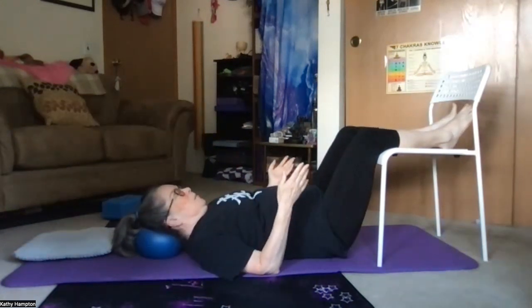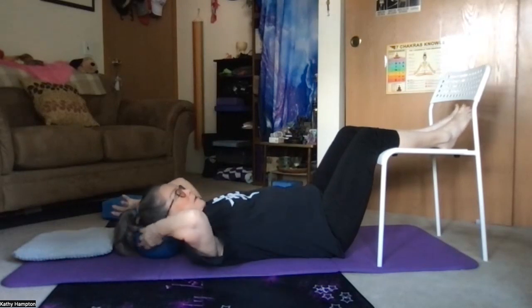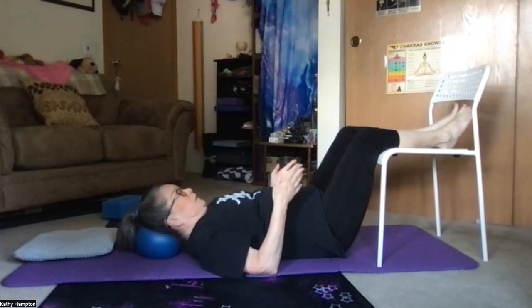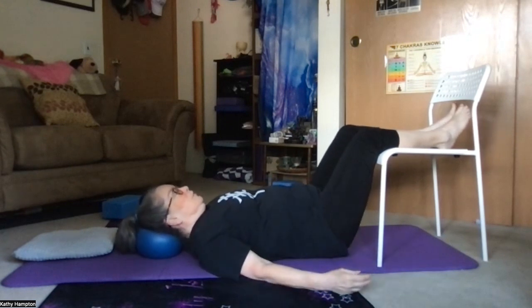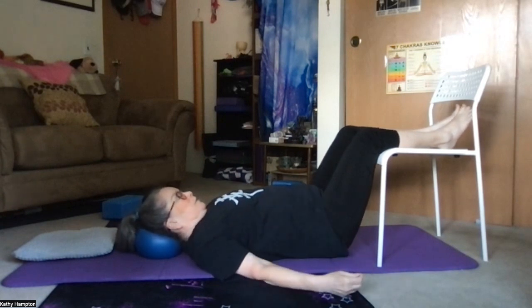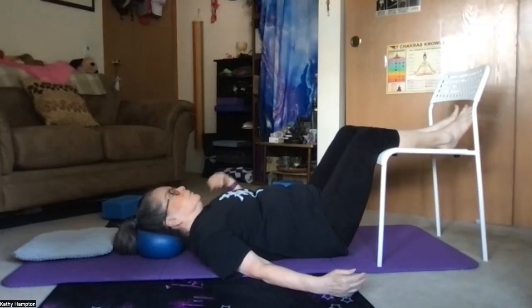You can do this sitting up. You can do it lying down. You can actually do it standing. All we're doing is we're trying to reverse text neck. We're always looking down at our devices. So we want to reverse that. So we press the occipital ridge away and hold it. Now the chin follows, but you're actually pressing the back part of your neck. And then release. We'll do this 3 more times.